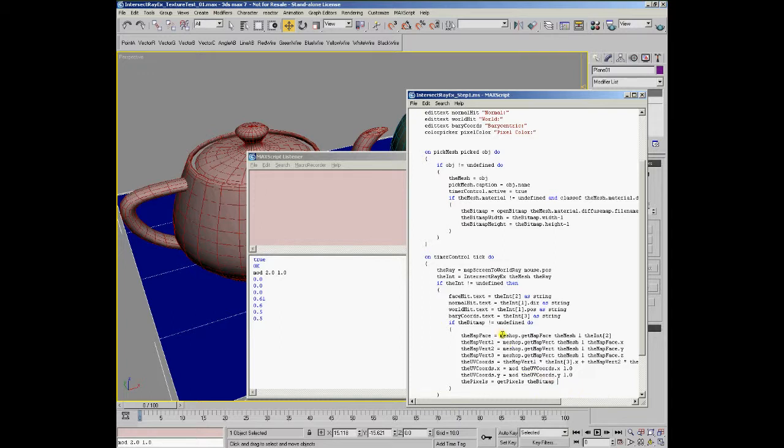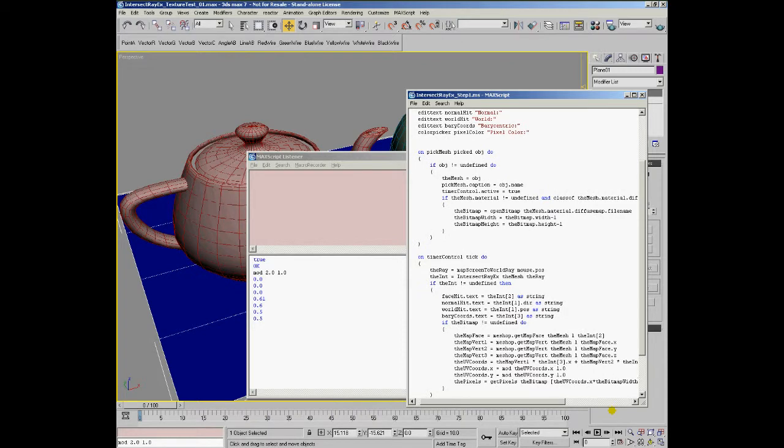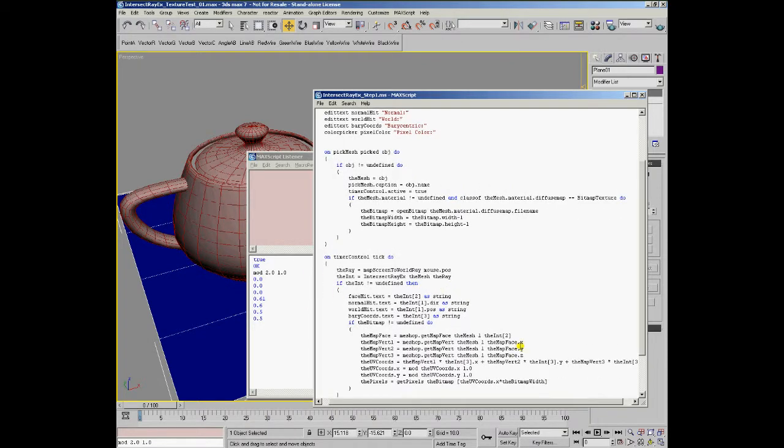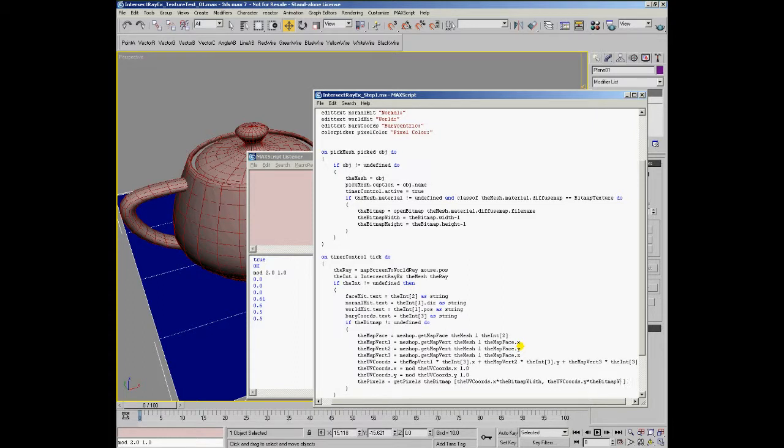Knowing that the bitmap is not undefined, we use the UV coordinates, x multiplied by the bitmap width, and for the y we use the y component of the UV coordinates multiplied by the bitmap height.